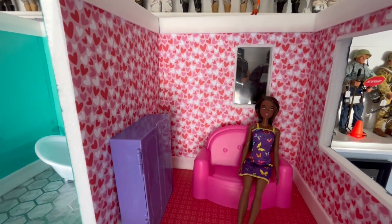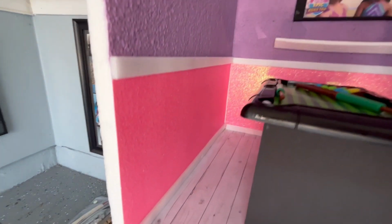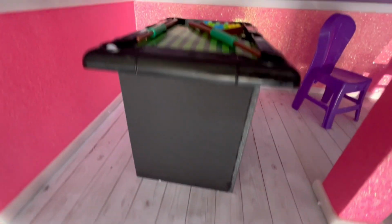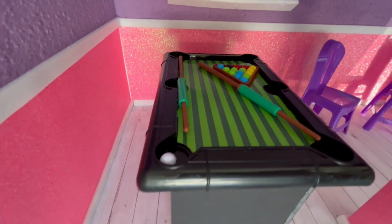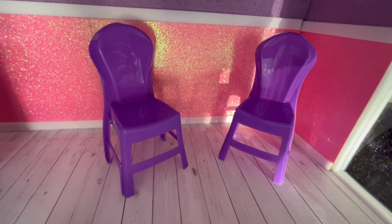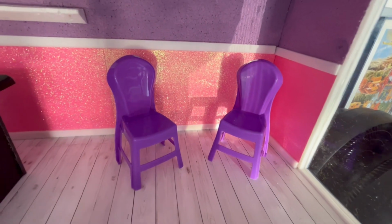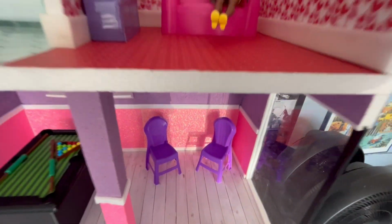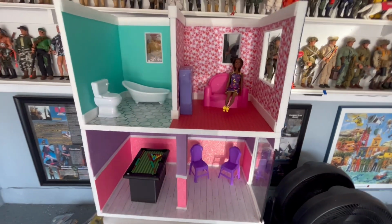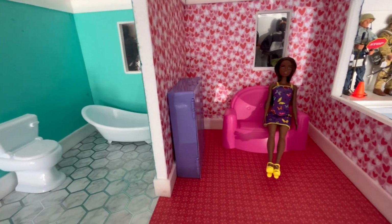But all this paper, the background paper, that's all paper. I didn't paint that. Sparkly pink paper. It's all 99 cents. There's the wood flooring. Two sheets of that, 99 cents. I picked up this pool table, dollar store, for $1. I just made the bottom to it. Two chairs for $1. I painted two of those up black and I put them in the Adventure Team vehicle, MSV, so they had extra chairs. But yeah, this is all dollar store or Michaels, but still, the Michaels stuff was only $1 as well.